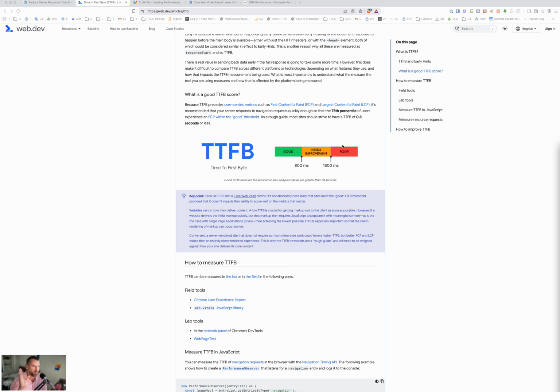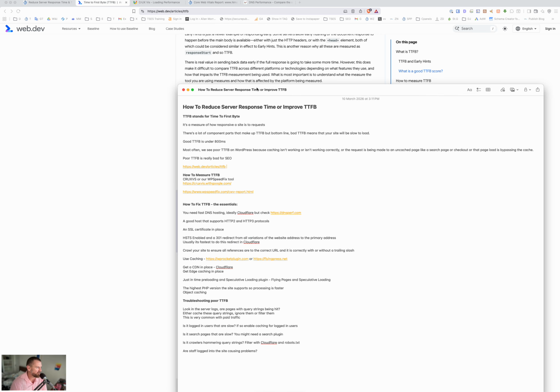There are some exceptions with caching and things, but as a general rule, if your time to first byte is 2 seconds, then your site can never ever be faster than 2 seconds. So it's really important that this metric is good and your time to first byte is low, and you reduce it as much as possible. So that's time to first byte.